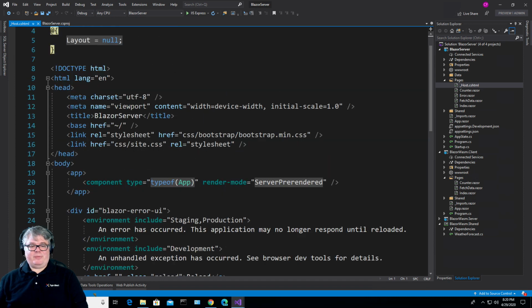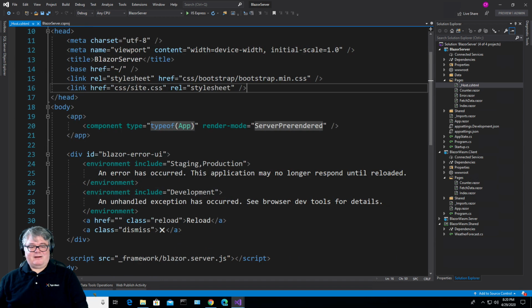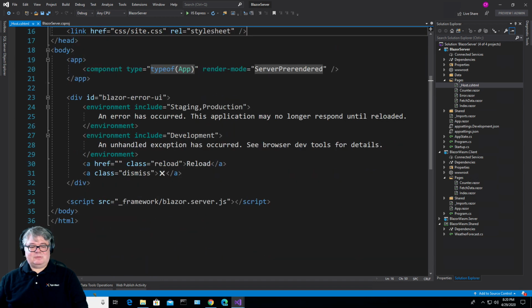Let's just look at this for a minute, right? We've got an HTML document here with our header, cascading style sheets, all of my links and metadata there. And then this div right here is for unhandled exceptions. Anytime we have an unhandled exception, it shows a little error message here. And then we have our script for handling the DOM.